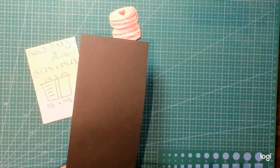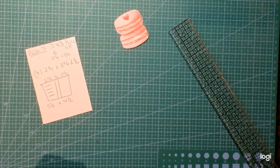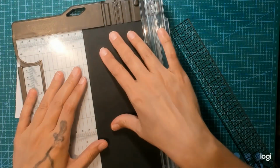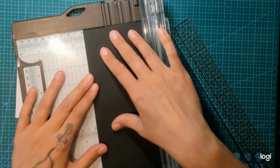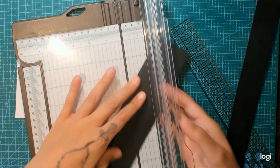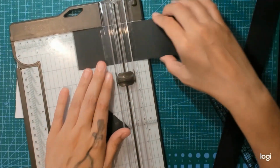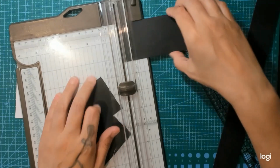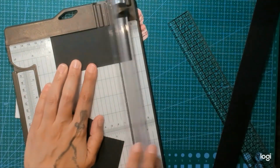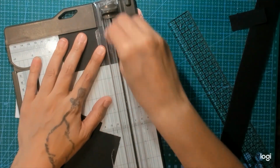This is just short of 3 3/4. Boo. Okay, that's fine. We're going to cut this down to 2 1/4 by 3 3/4, 3 3/4, and 3 3/4. We're going to score all of them at 1/2 inch on the long side.